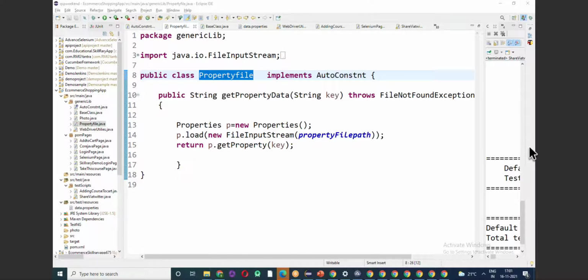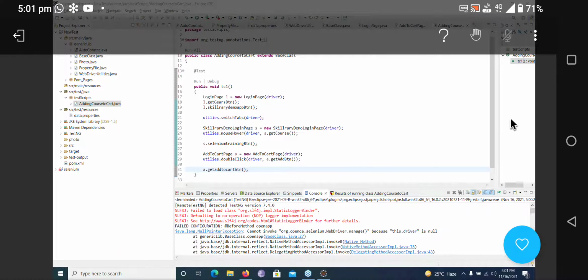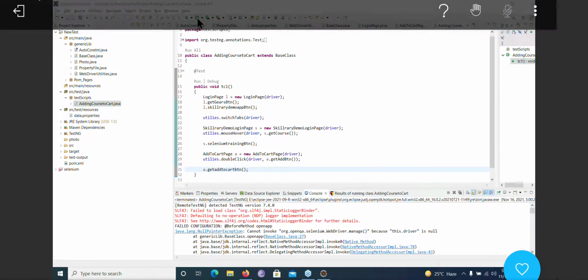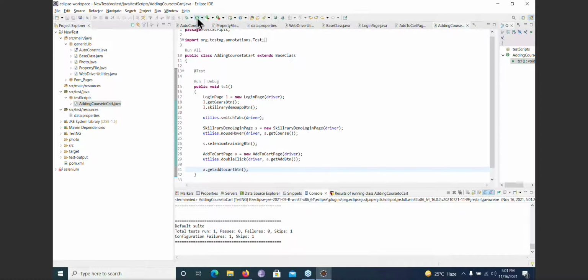Share me a screen. Tell me what is the error. Share your screen. I'm getting a null pointer exception, but my path is correct. Here, ma'am.